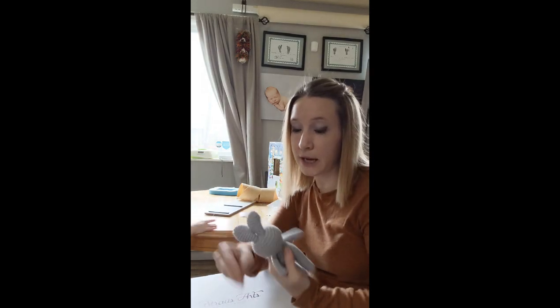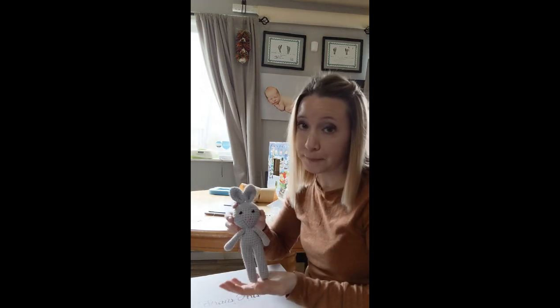It's a nice keepsake. They can do the milestone pictures with this specifically, and it'll show how much the little bundle is growing.